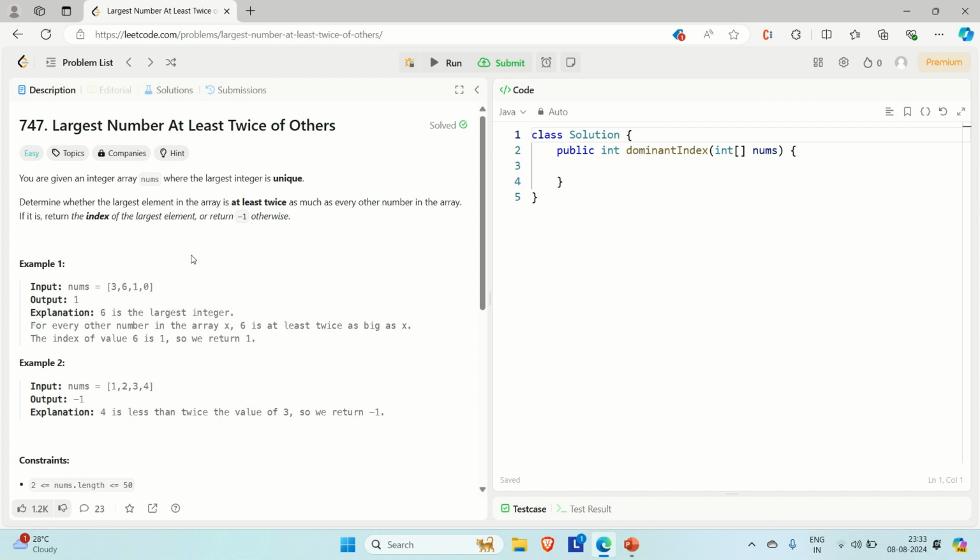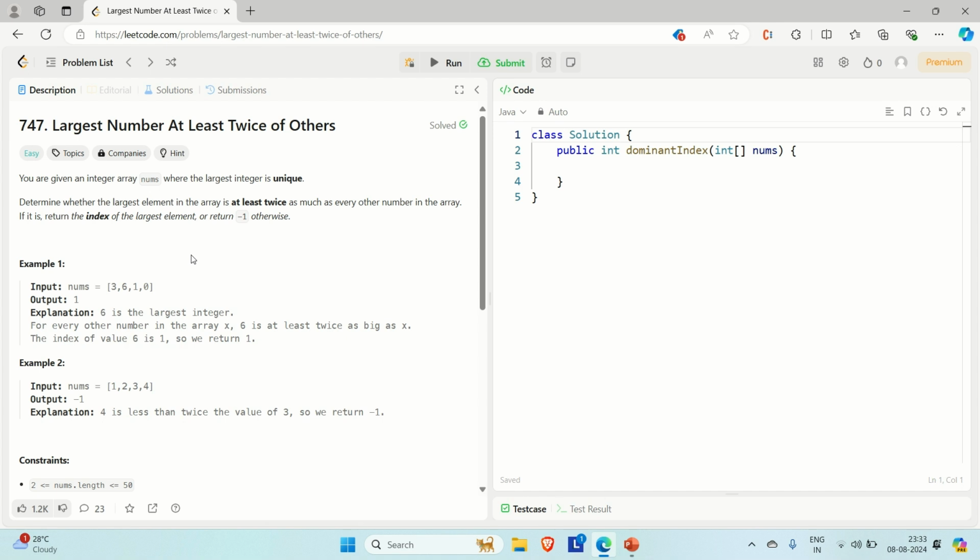At the end, if the largest element is greater than twice of all the other elements, then the count would be the length of this array minus 1, because we are leaving out the largest element. And if that is the case, then the largest element fulfills the criteria.